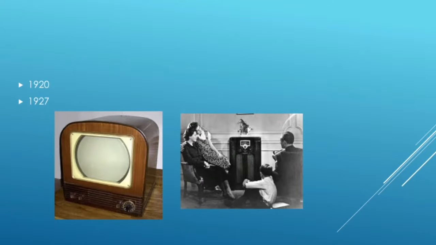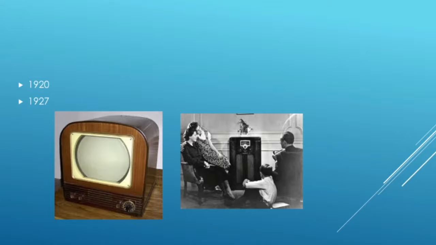In the 1920s, radio was the primary form of education and entertainment, and was soon challenged by television, which was invented in the 1920s but didn't become widely available until 1947. In 1927, Bell Laboratories publicly unveiled the television, and its first form was electromechanical, until an electronic system was proved superior.